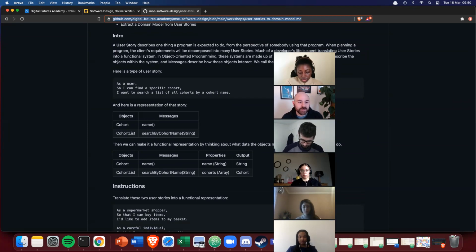You can read the brief here that I wrote. It describes one thing. Where possible, it should be one discrete thing. And it's called a user story because it should be from the perspective of someone who's actually using your program or using your feature or using the thing that you're doing. Now, at the moment, the user is also us, as developers.